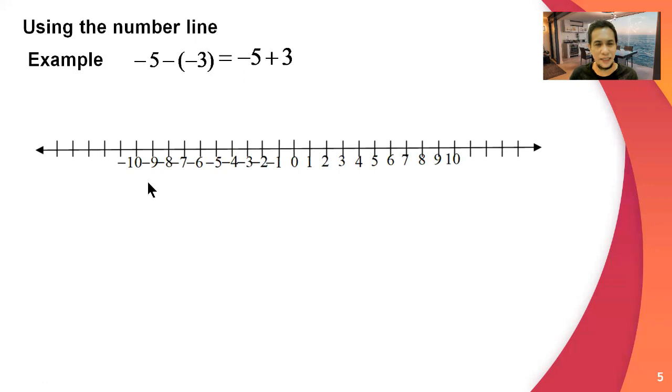This is the number line. From 0 to -5, we are going to the left, because it's -5. Plus 3, and this 3 is positive, meaning from -5, you move 3 units to the right. Okay, stop. Now, what's the answer? From 0, going to the left, 1, 2, definitely the answer is -2. Okay, any question? Okay, let's go to the next.